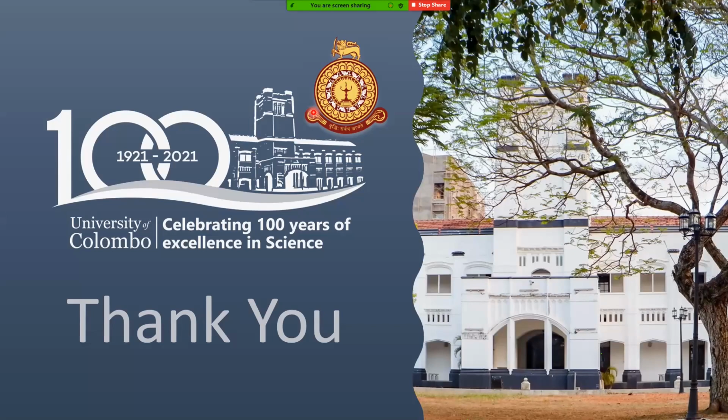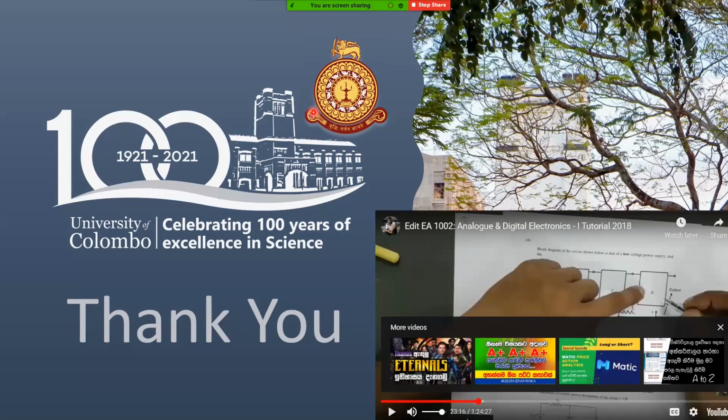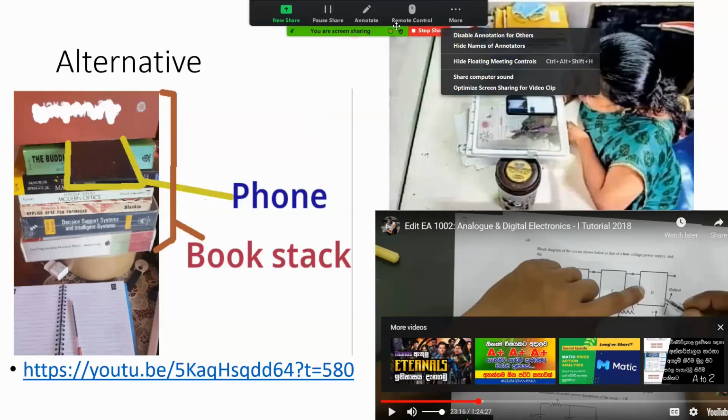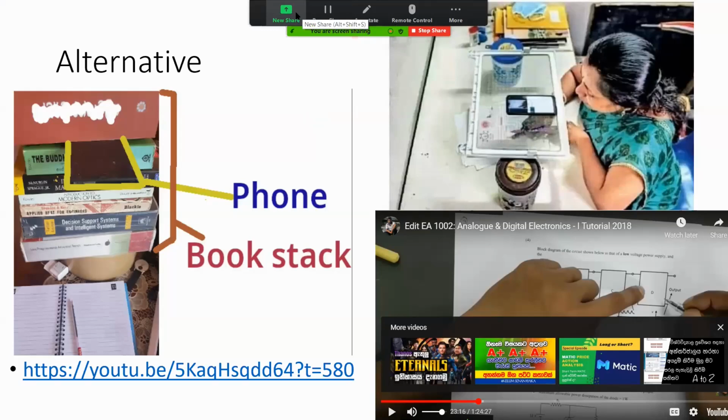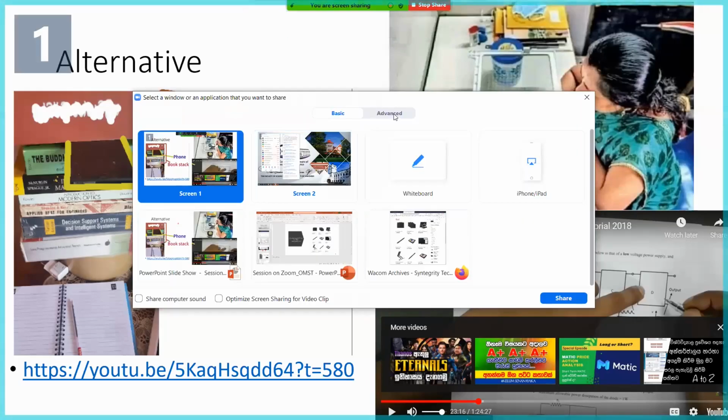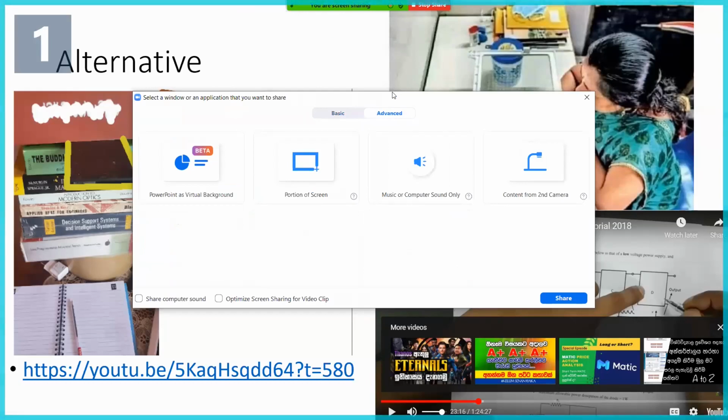Okay, there is a question: how to use advanced screen share options. A good question. Let me show you what advanced share options are available. When you try to share your screen, if you go to Advanced, there are nice options available.